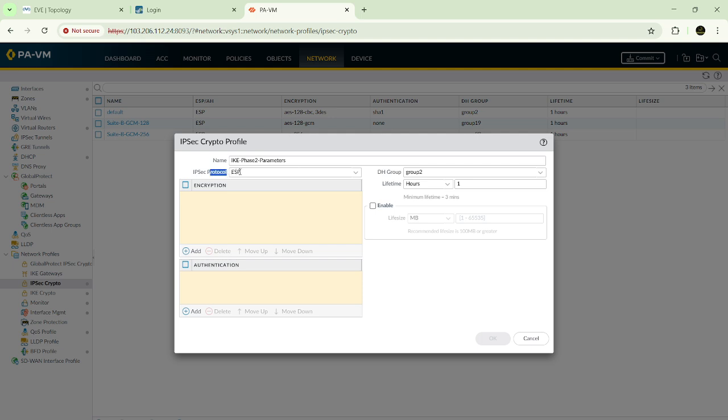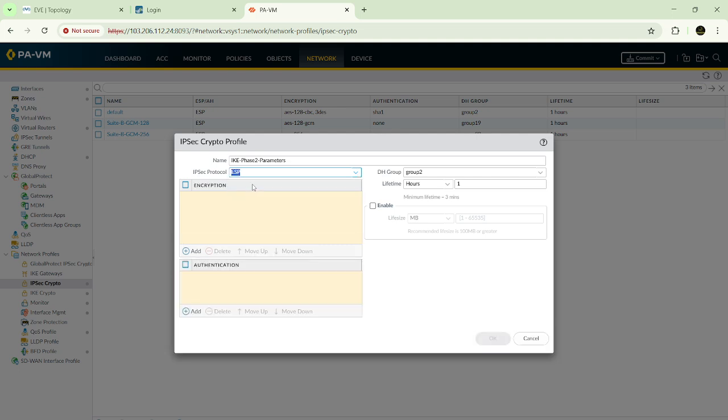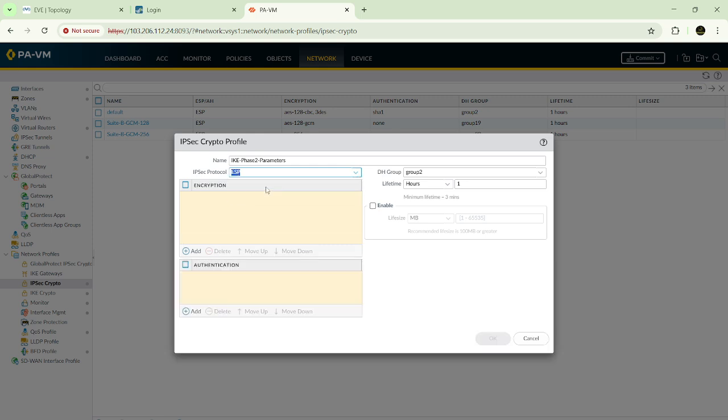By default it selects ESP. If you don't want ESP, you can configure AH, the authentication header, and select that. But whenever you are configuring site to site VPN, it goes with ESP by default because it provides encryption. If you take AH, the encryption will not be there. So if you want encryption for your data, you need to select ESP.